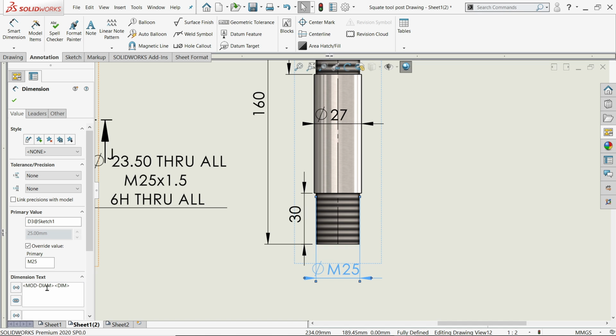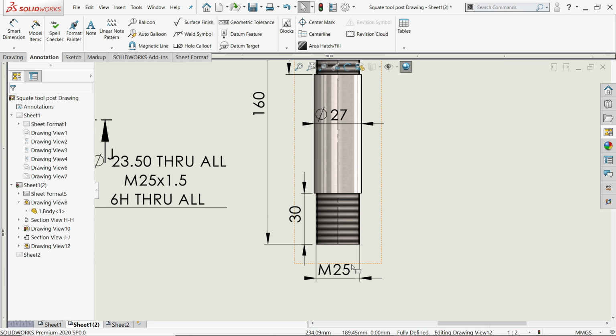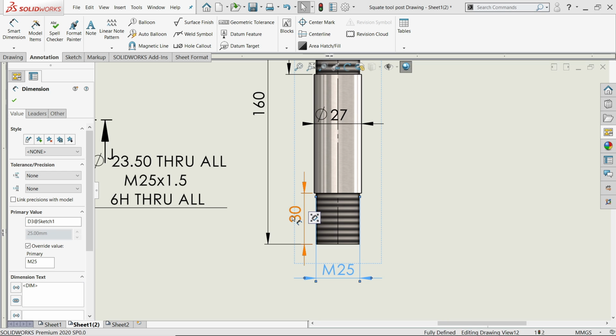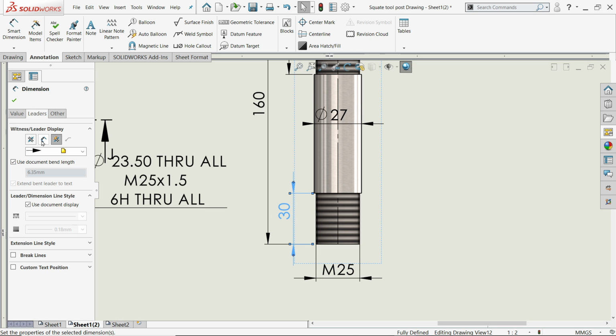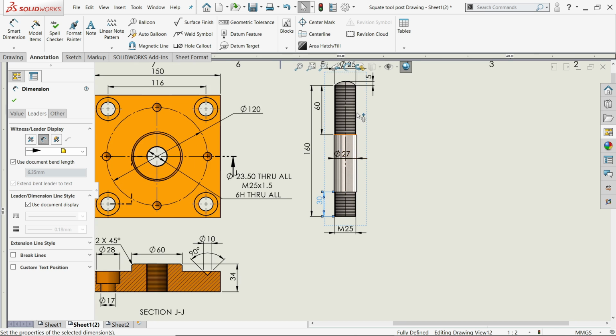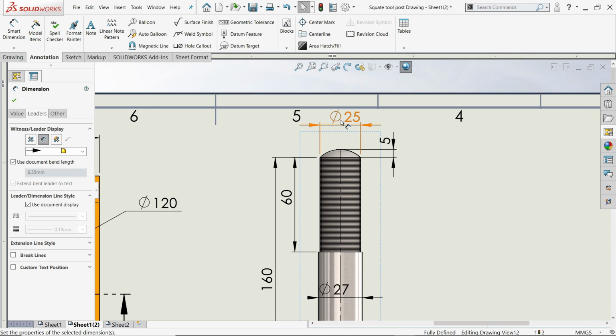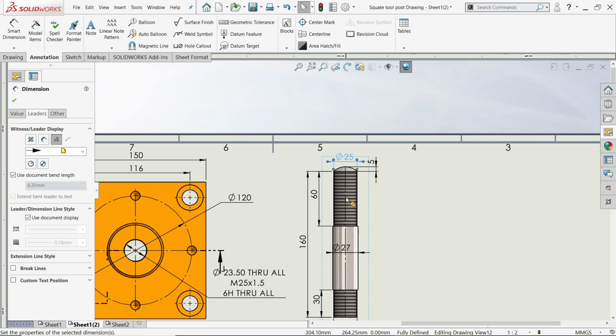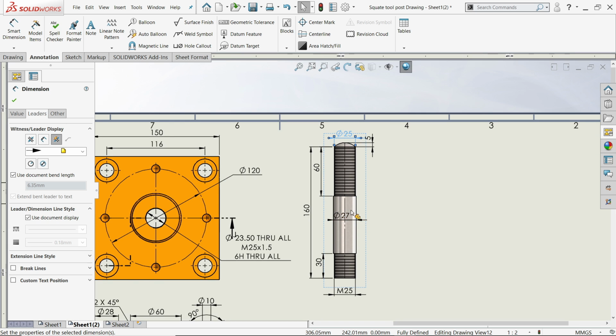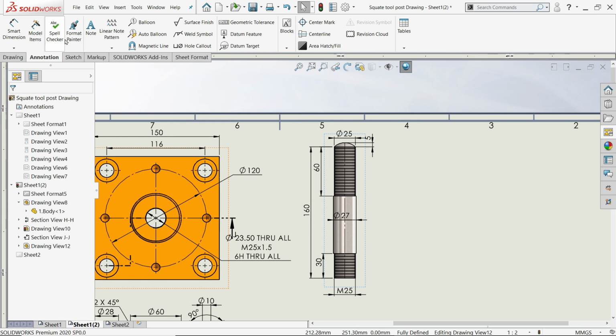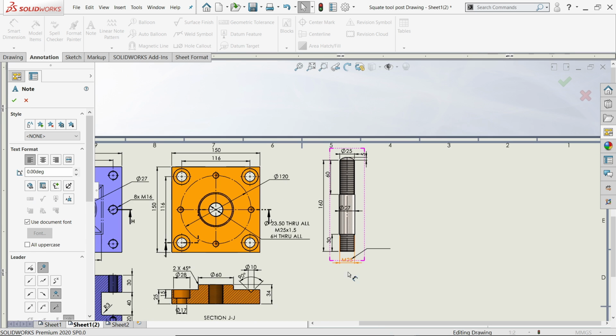Diameter mode, just delete. Okay. Now this seems perfect because both sides we have a note.